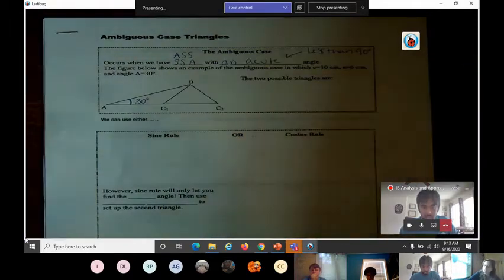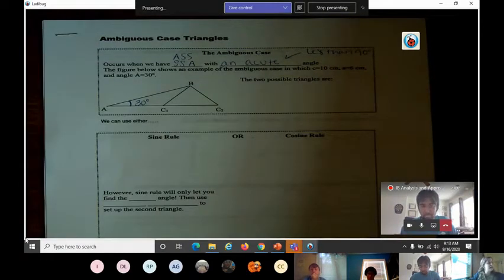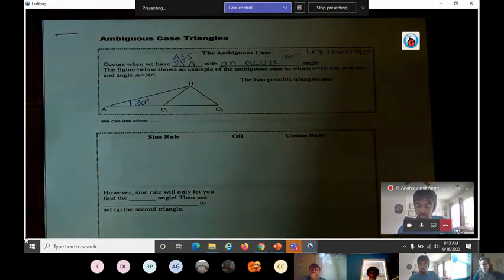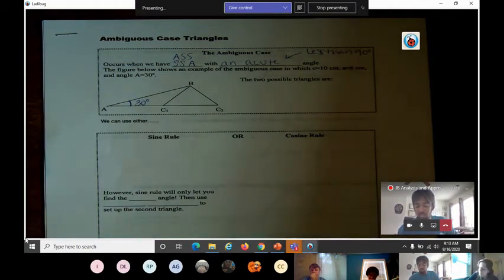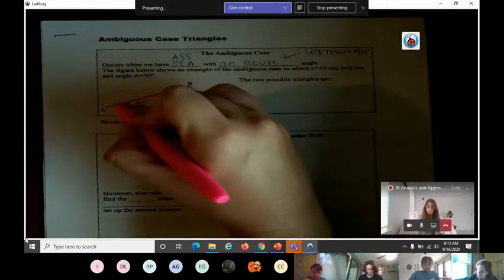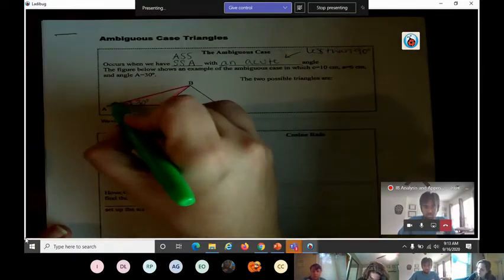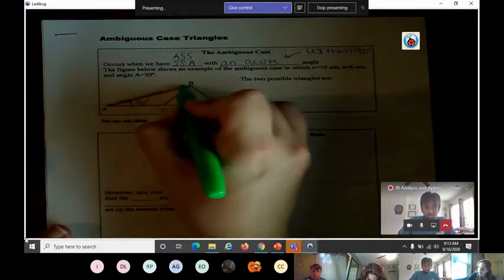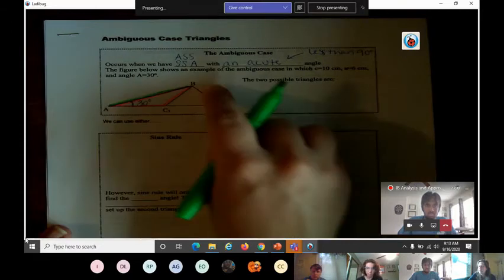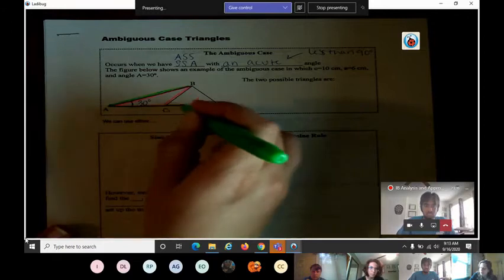I'm sorry. Okay, so there are 2 possible triangles that can occur, and now is when I'm going to pull out my highlighter. Okay, so the first triangle I can create is this guy right here. And the other possible triangle is the big outer one, okay? Both of them have to include the angle that's given, okay? So I can't pick this triangle. I have to pick the one on the outside because I want them both to have that 30-degree angle in there, okay?